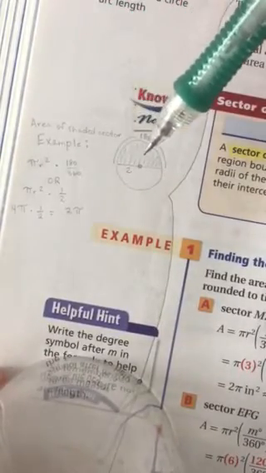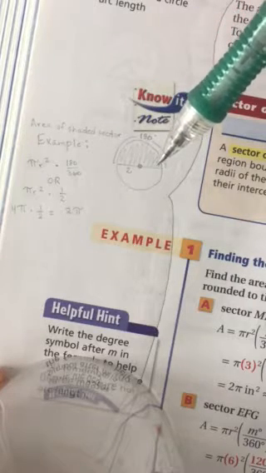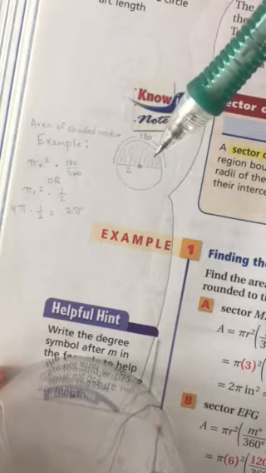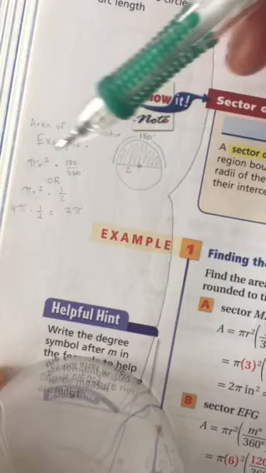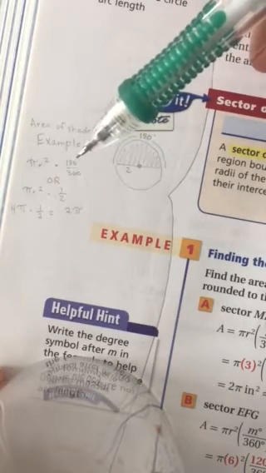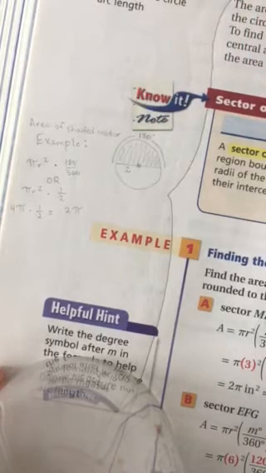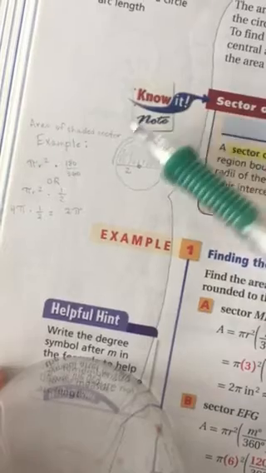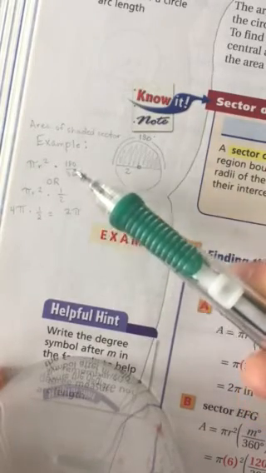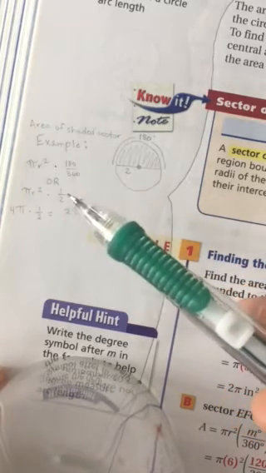The area of the shaded sector here is running along the diameter, which means we have a semicircle, or that I've shaded half of the circle. So our formula says area equals pi r squared, so area of a circle, times 180 over 360. This reduces to one-half. We can do the math with it the way that it is right now, or we can do the math with one-half. Either way, the answer will come out the same, because these two are equivalent fractions.